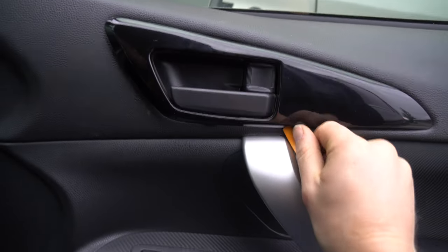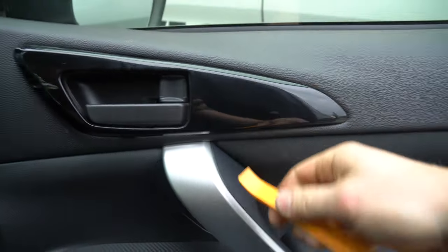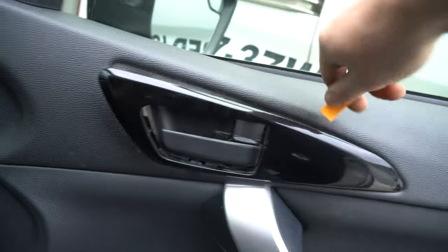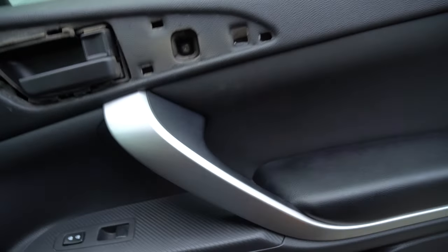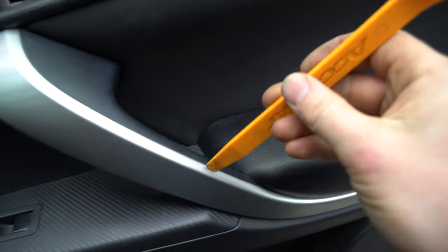So, like I said, you just come along here, and right along here, and just like that. Let's see, probably there. One screw right here that we have to remove. Next one that we also have to do is actually, it's right in here.